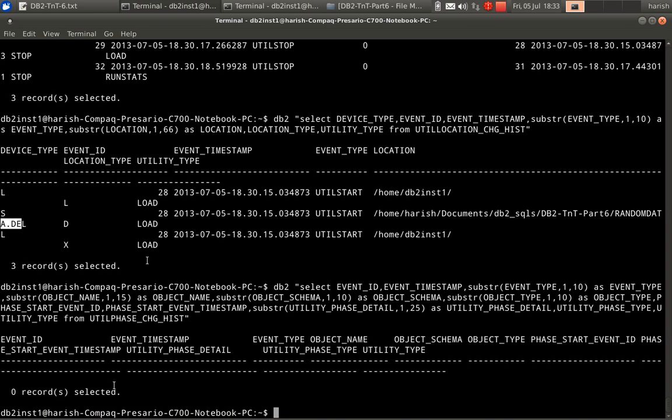And the phase, I think it is not showing, maybe it's not for the load utility or maybe it's a bug, I am not sure, but maybe I have very little data. In a real time scenario you will have more data, it will distinctly get into those phases of operation. Or it might be for backup or some other utility, so we just need to check up on that. So this is how the utility stuff is going to work.